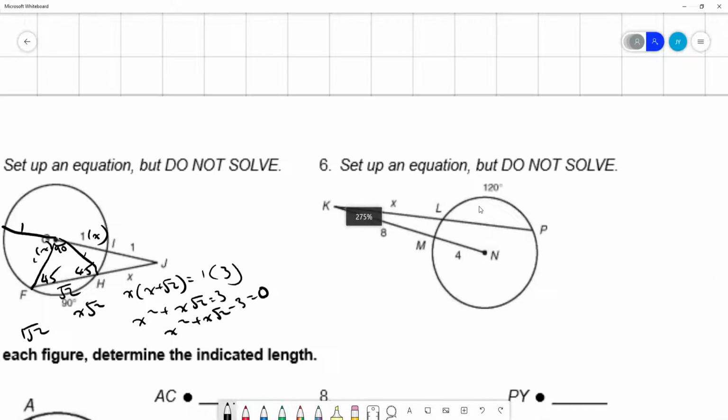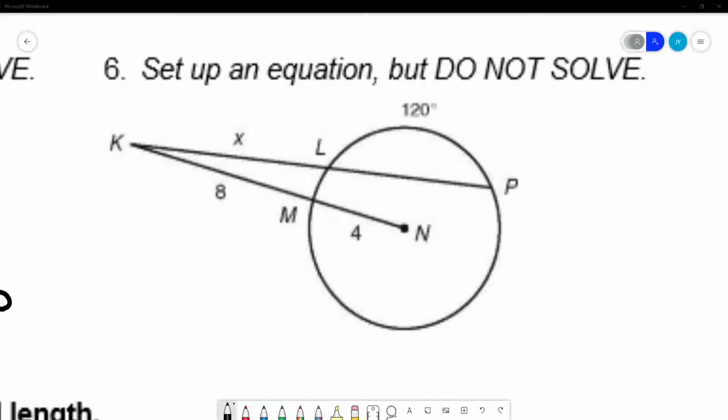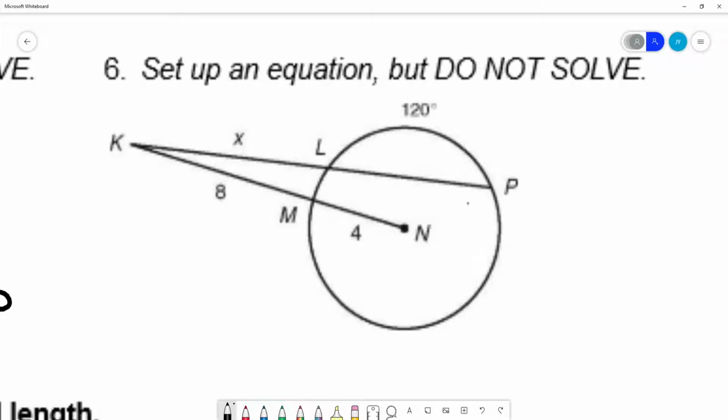This one is actually a little trickier, but we'll go step by step on how to solve it, and it should be easy after understanding how this works. So we get an angle of 120 as the intercepted arc, and we're trying to find this line right here. But how are we going to do that? We can still set up a triangle like we have with the other problems, but then this arc will be 120. And what can we do with that? There's no special angle theorem where we have a 120 angle and you can find the other angles. So, knowing that this is 120, we split that 120 in half so that each side will be 60.